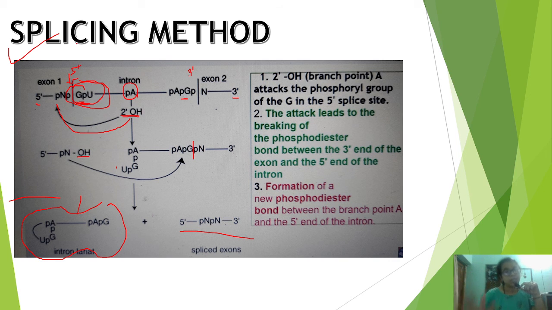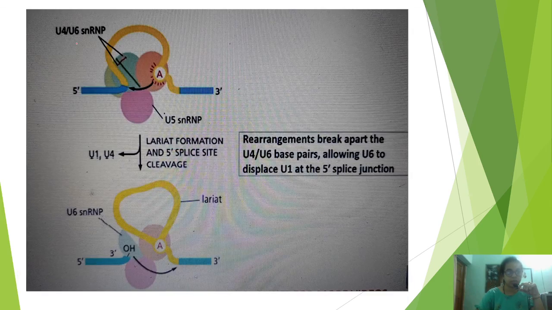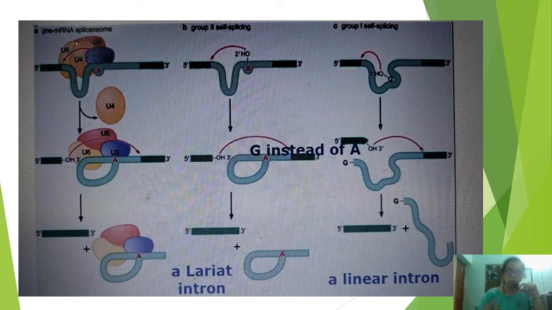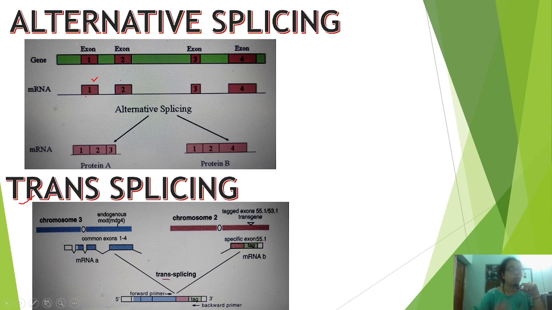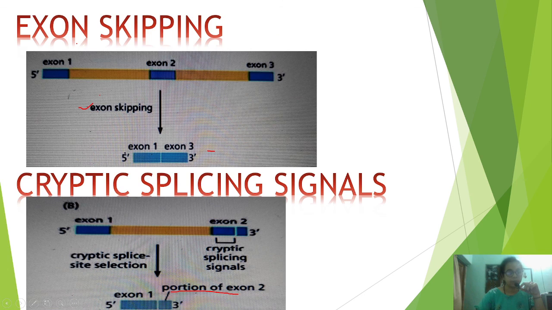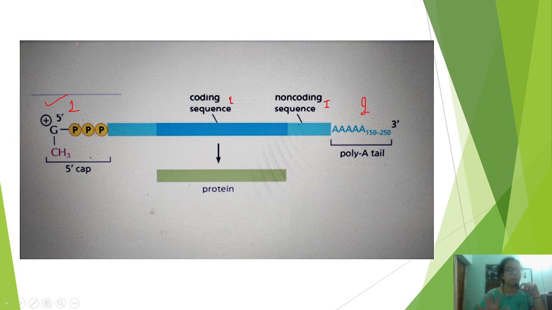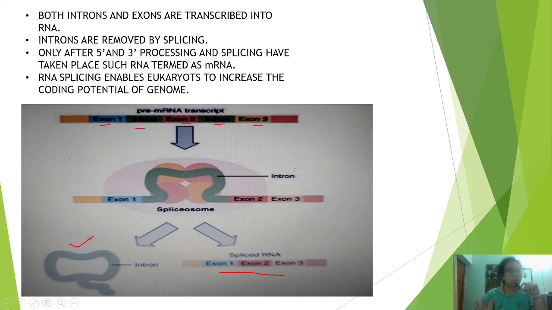So in this part of the video, let's keep it at this much only, because in the next part there are many more things to be discussed. We will do that in the second part, because this will take some time. I don't want this video to be lengthy because it's very important, so it should be understood part by part. So let's keep this much for today. In the second part, we will discuss the other three types of splicing techniques.